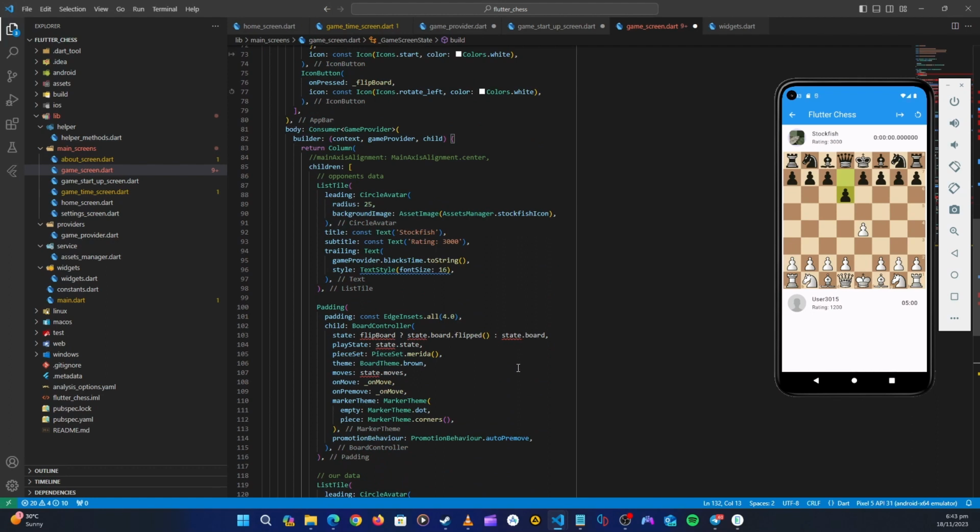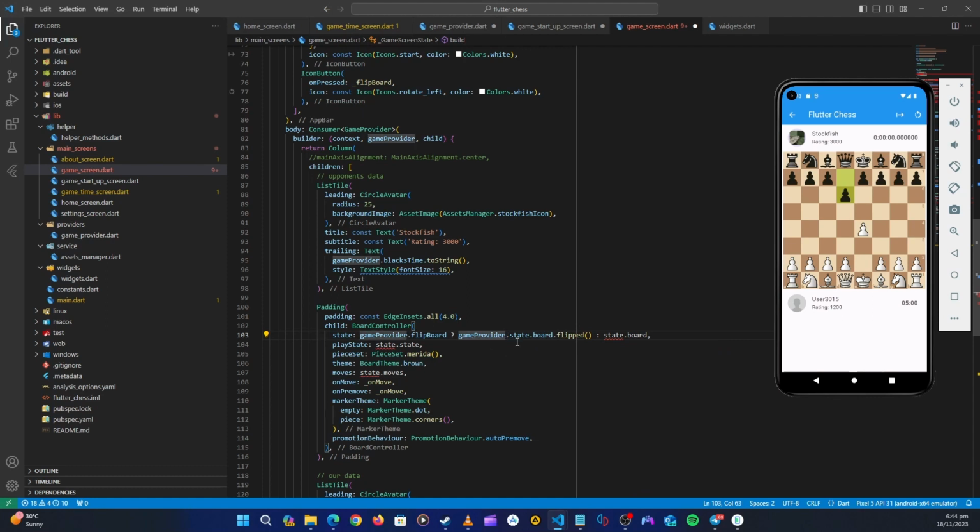So this flipboard here, we're just going to check if game provider dot state dot flipboard.